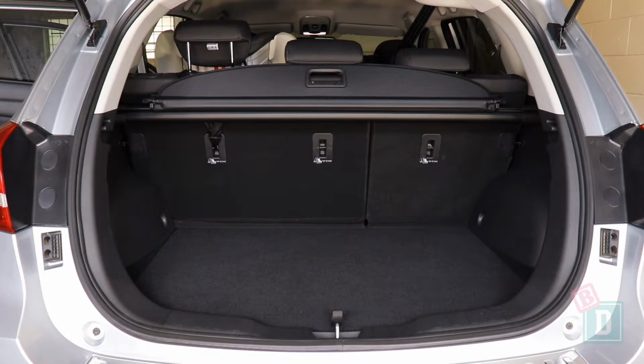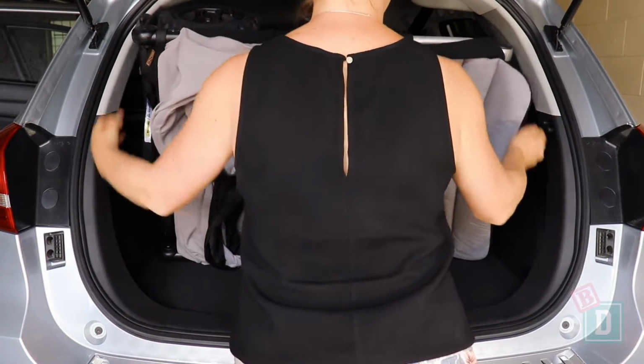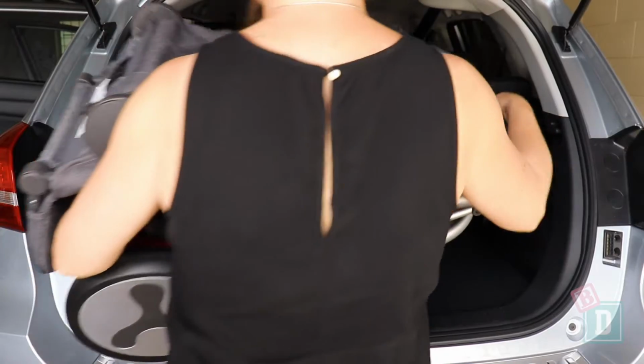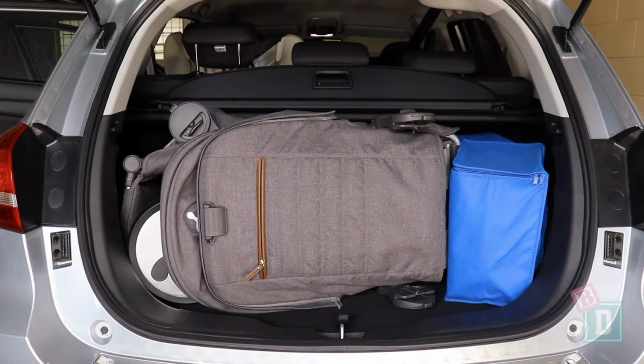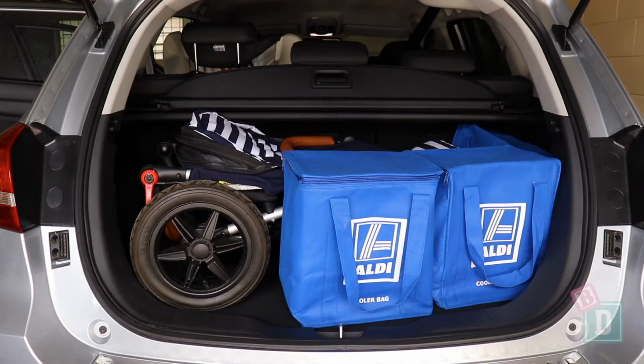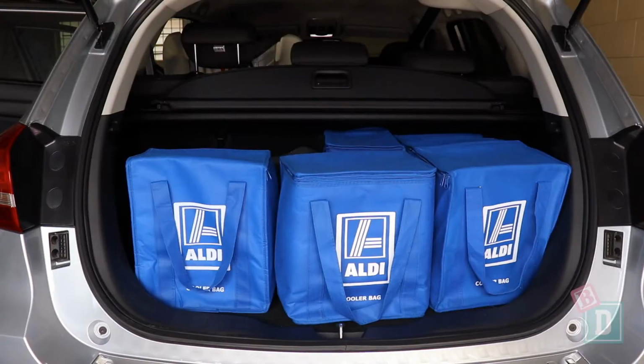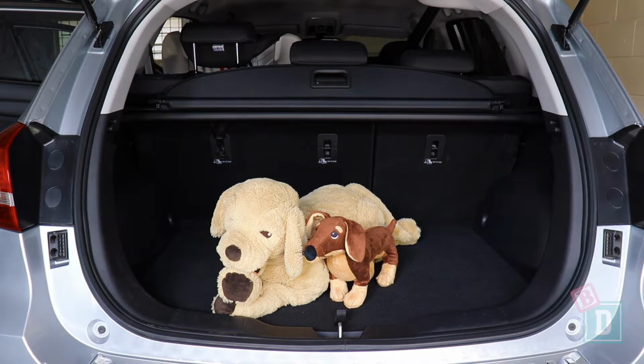Let's find out how much we can fit in the boot of the Haval H2. Empty, it will hold 10 shopping bags, or the Mountain Buggy Duet twin stroller with no shopping bags, the Britax Flex tandem stroller and 2 shopping bags, the Mountain Buggy Urban Jungle single stroller and 3 shopping bags, the Mountain Buggy Nano compact stroller and 6 shopping bags, or a medium-sized dog.